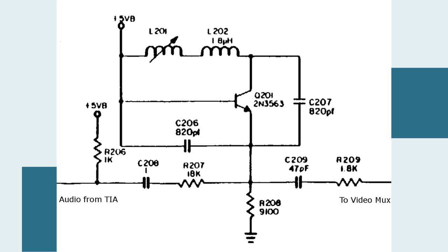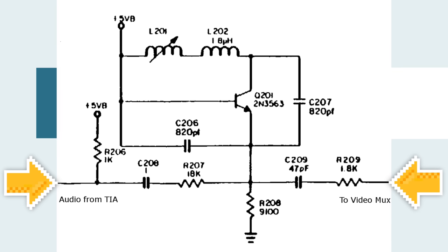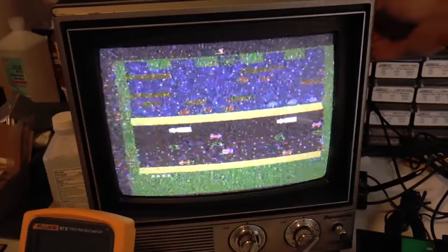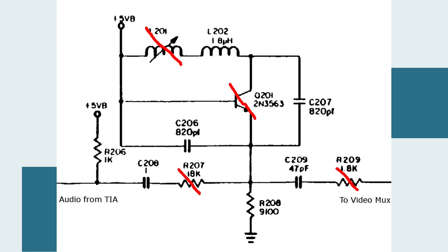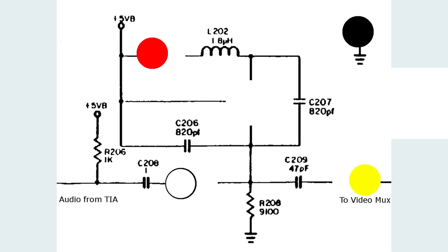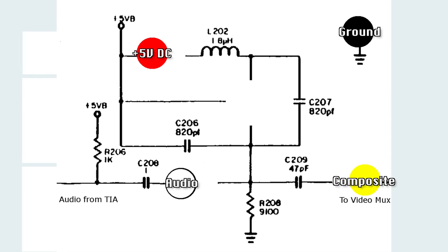Here's how this works. The Atari's oscillator circuit takes the audio signal from the television interface adapter chip and combines it with the video signal, which is then sent to the RF output. So normally you'd have to tune your old TV to find the channel that the Atari was broadcasting on. But as part of this mod, we'll remove those components completely to disable that behavior and give a cleaner picture via composite instead of RF, as well as preventing audio interference. With those removed, then we'll tap a yellow composite wire directly to the video output on the PCB and a white audio wire to the audio output.